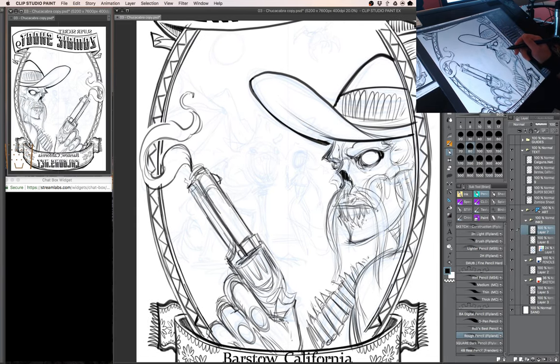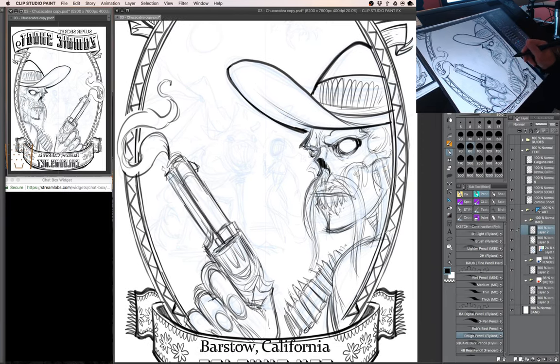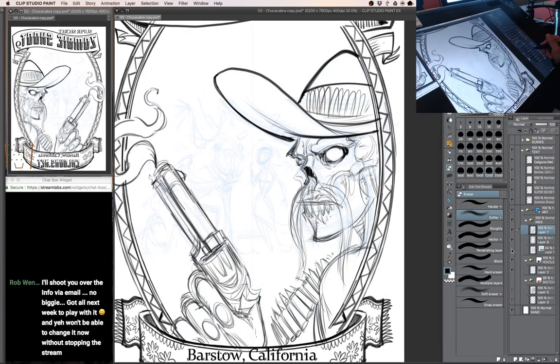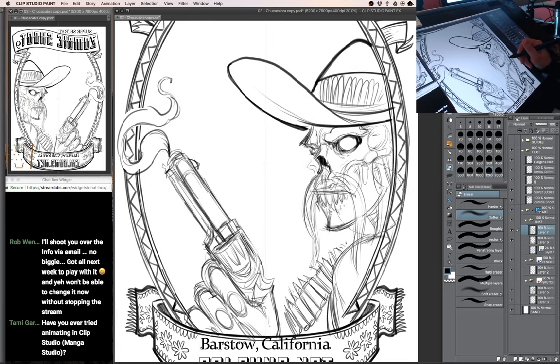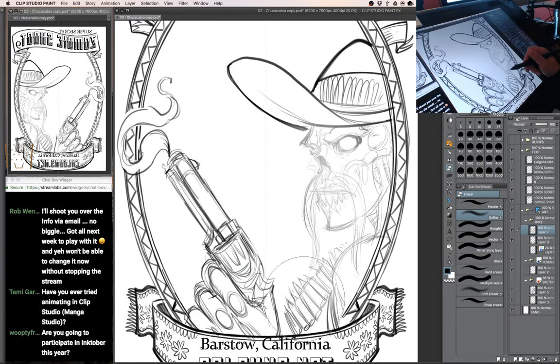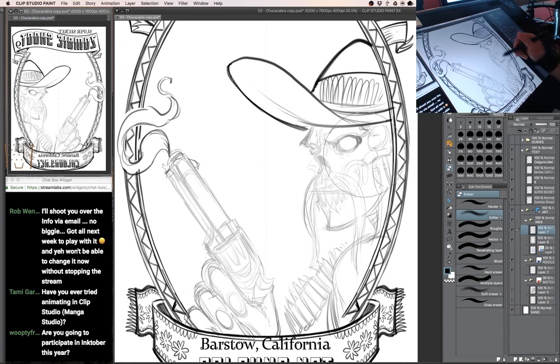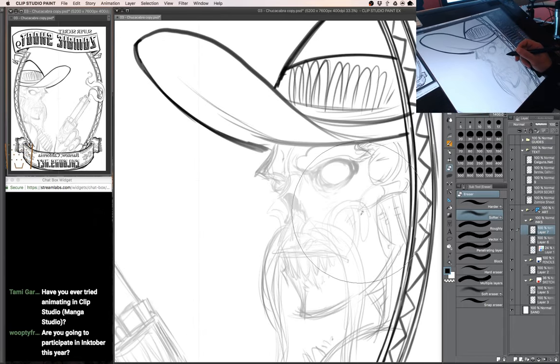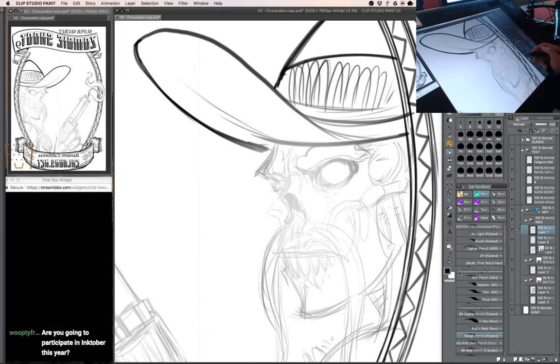All right, so then what I'll do, I can for now get rid of that blue line, and I just like to take the soft eraser and sort of back out everything I just did. Because the whole point of that was just to get the proportions going correctly.